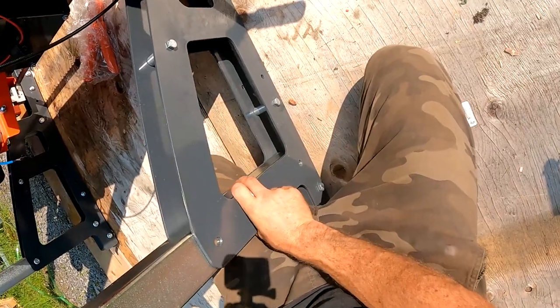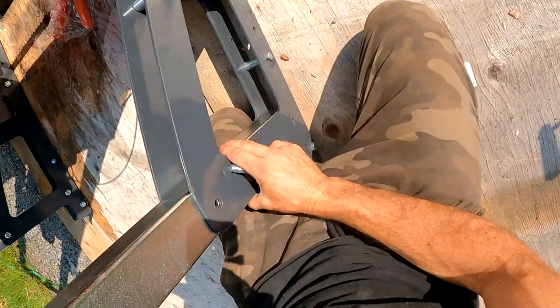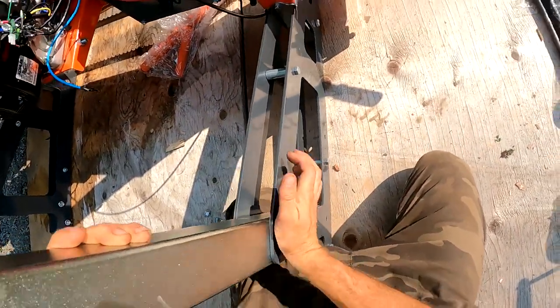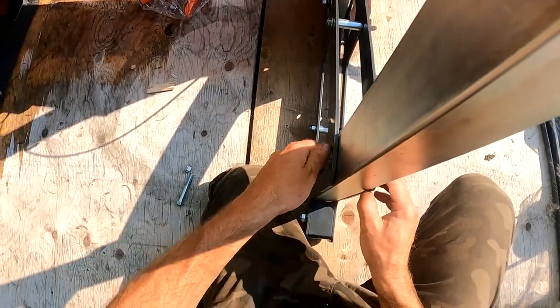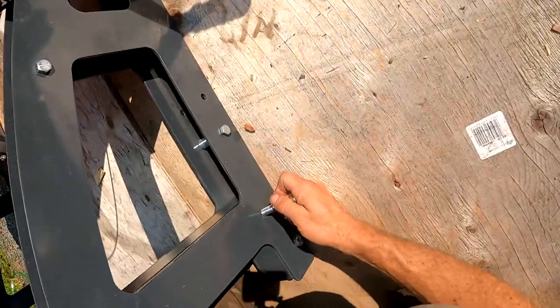Don't forget to run the bolts from the outside towards the end, just so it looks better when you're done, so you don't have heads of bolts and nuts on the same side unnecessarily. All right.